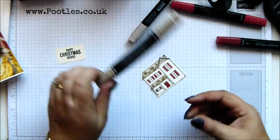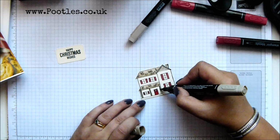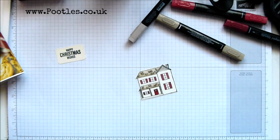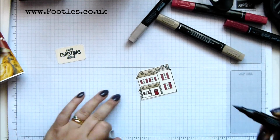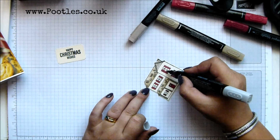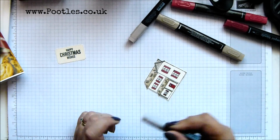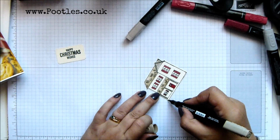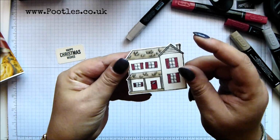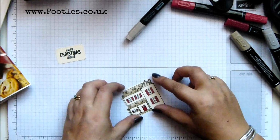Not particularly blending that. I've just realised I need to do these supports for the porch. I'm guessing it's a porch. What else? Oh, my tummy's gurgling there too. Oh, it's that kind of a day. And I'm going to use a little bit of Smoky Slate, the light one, just to tint these windows up a little bit. And I feel like there needs to be something there as well. So cute. Very sweet. Not exactly like the catalogue. We've got garlands here and a wreath there, but close enough that I'm very happy with.